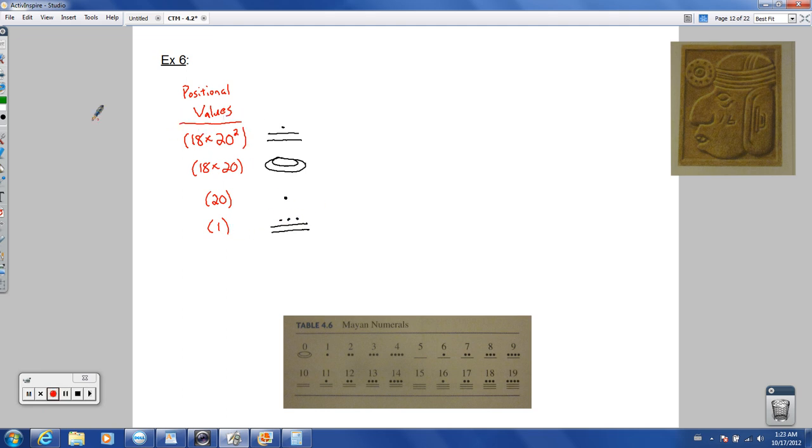So how many ones do I have? Well, this is 13, and I have 13 ones. That's all I really need to do there. So 13 times 1. This one I'm going to put off to the side a little bit more so I can add my final numbers together a little easier. So that's 13. How many groups of 20 do I have? I just have 1. So this is equal to 1 times 20, which is 20. Put that right there.